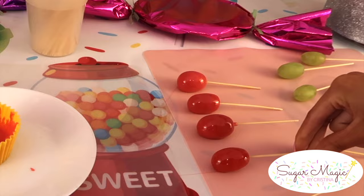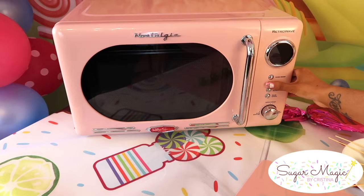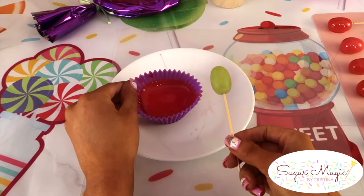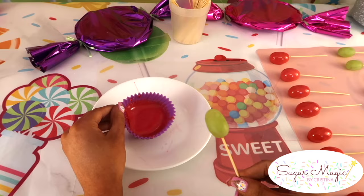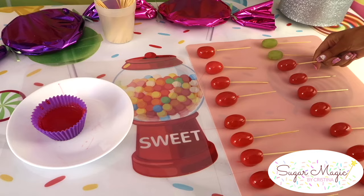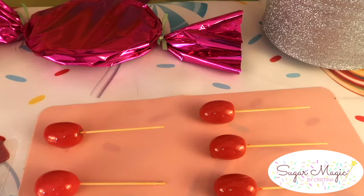Once it gets too thick it doesn't flow and you can't dip anymore, so it needs to be microwaved in three-second intervals to bring it back to life. That's the biggest con about the Jolly Rancher method — after you've finished dipping four to five grapes, you need to start over with a fresh batch of nine Jolly Ranchers to dip more grapes, making it more tedious and not practical for large orders. This is more if you want to make some at home for your family, so it's not as much of a shortcut as many may think. Some other cons are that this is definitely more costly, and you can't create custom colors or flavors such as cotton candy.